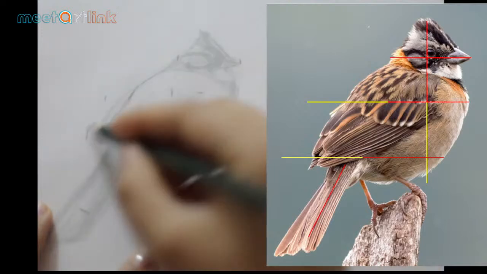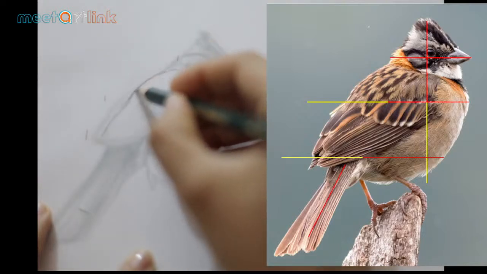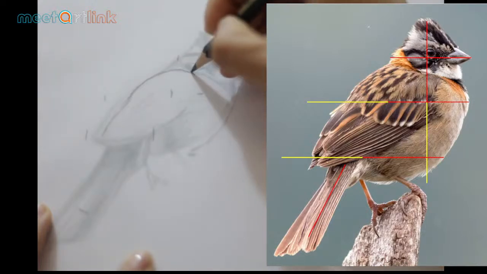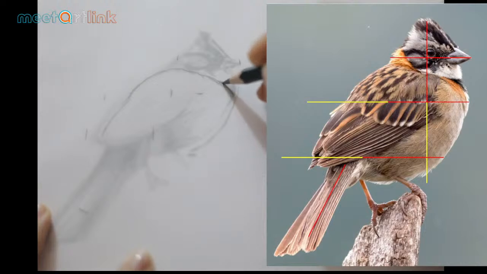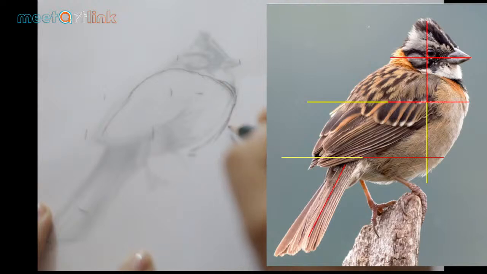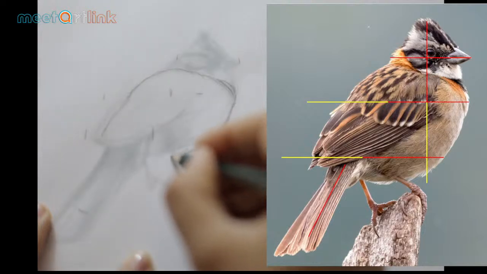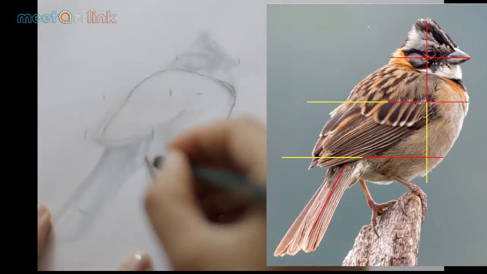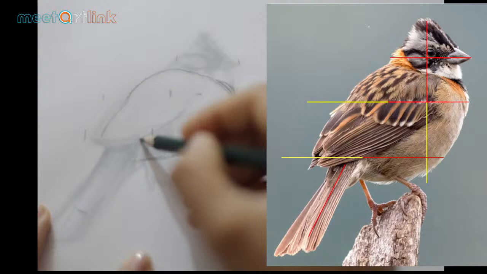So I'm just going to use all these marks that we have. In here we had the circle. And in here we have the tail.